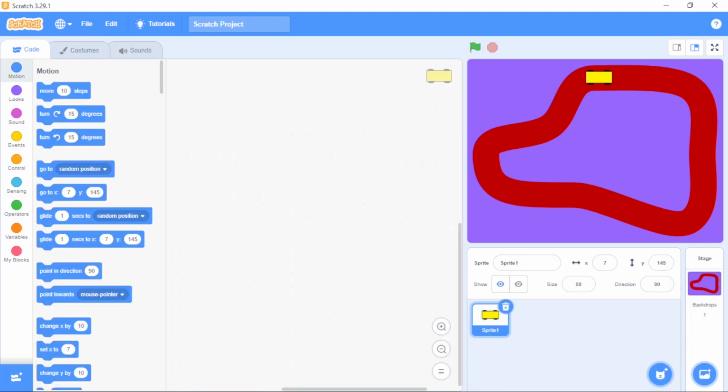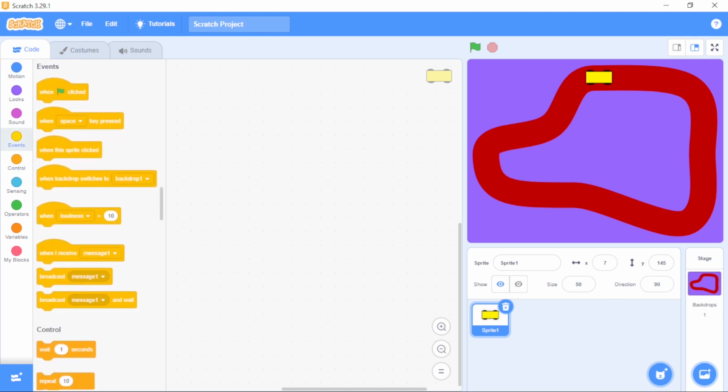Now to make the car move, go to the Events tab and drag this block, when clicked. So this tells it to act when this green flag is clicked.